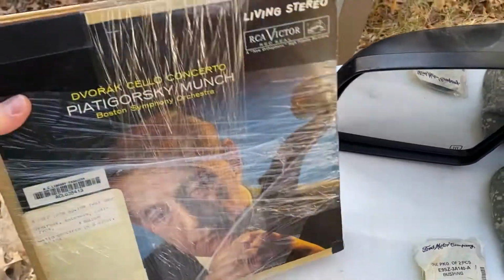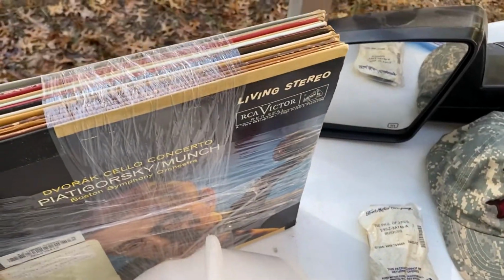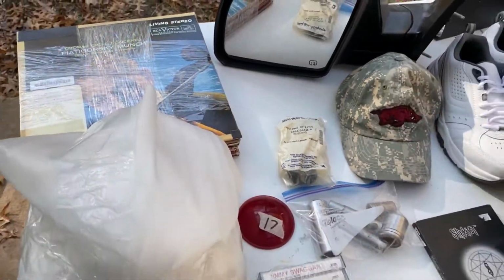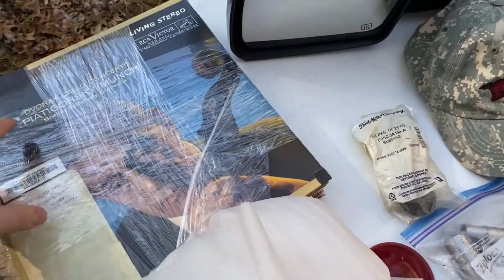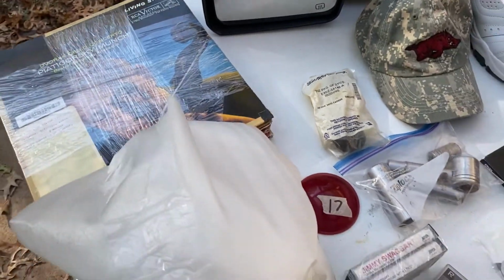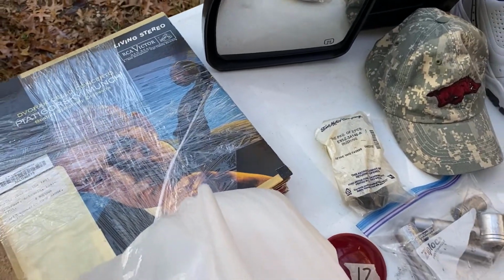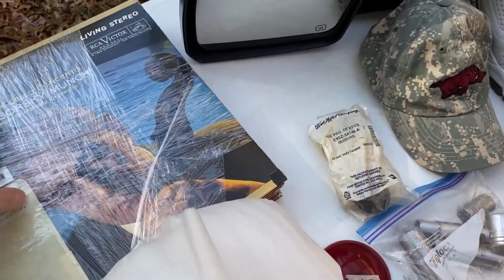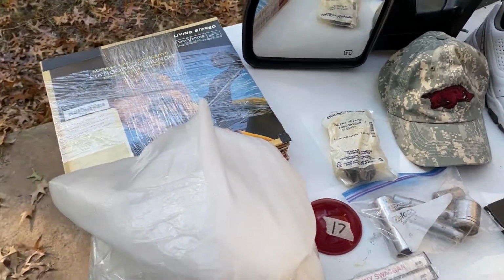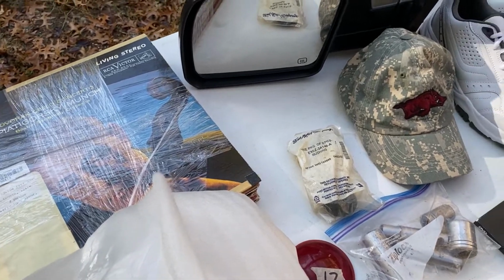Once again, another lot here. These are some records. These are all classical by Dvorak. And there are like 17 of them here. Normally, if I just try to put the records in a lot that is not by the same composer, you get maybe 75 cents a record, but we got like $1.25 a record by just pulling out all of these by the same composer. When you're buying collections, if you can see that you got a whole bunch of stuff by the same person, go ahead and bundle that all together.